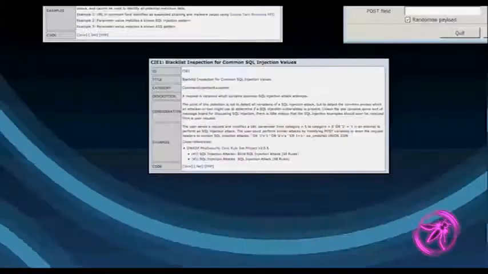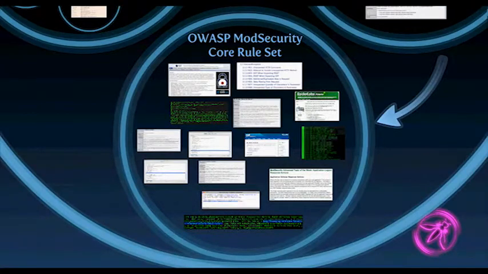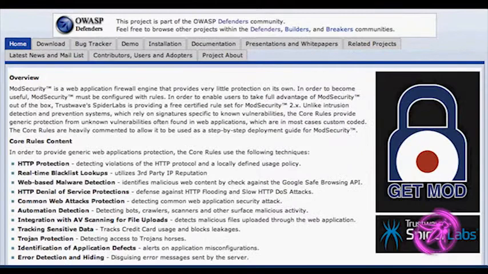And we'll talk about that here in just a second. So the OWASP ModSecurity Core Rule Set. As I said, it's an OWASP project. Go check it out. You can download the rules. It's a base set of rules to give you base level protection, essentially. The idea is you can take these rules and plug them into any platform. It doesn't matter if you're running PHP or Java or ASP.NET or whatever. It doesn't matter.